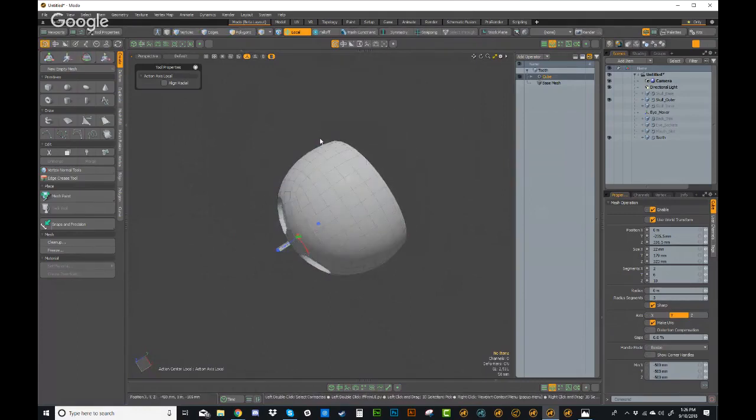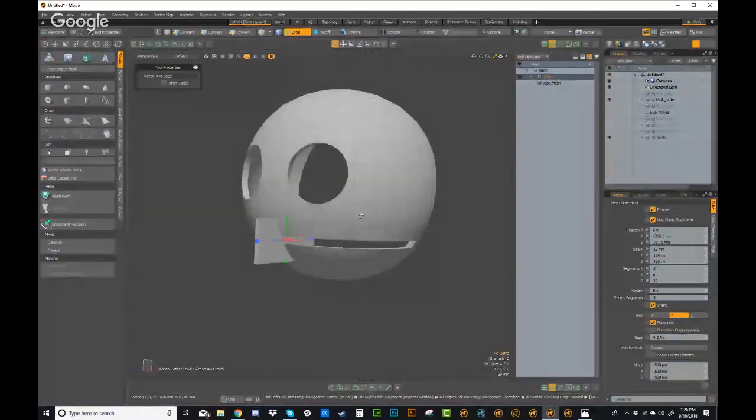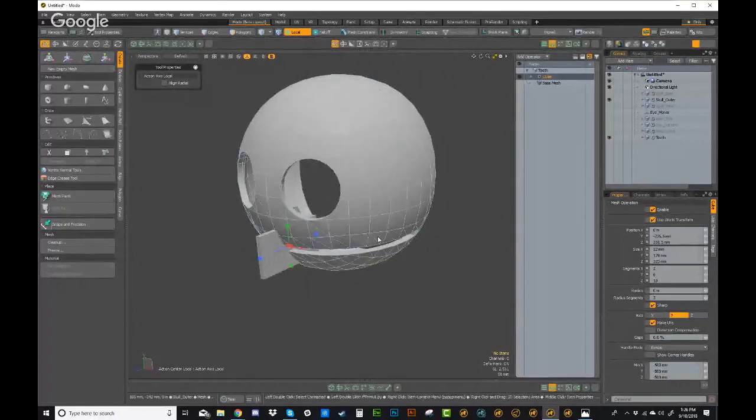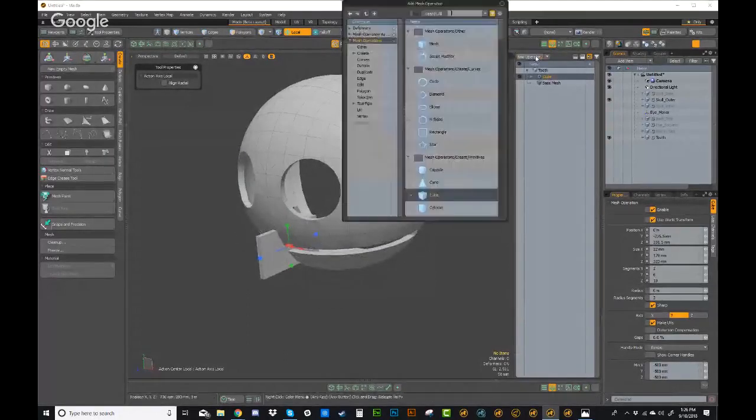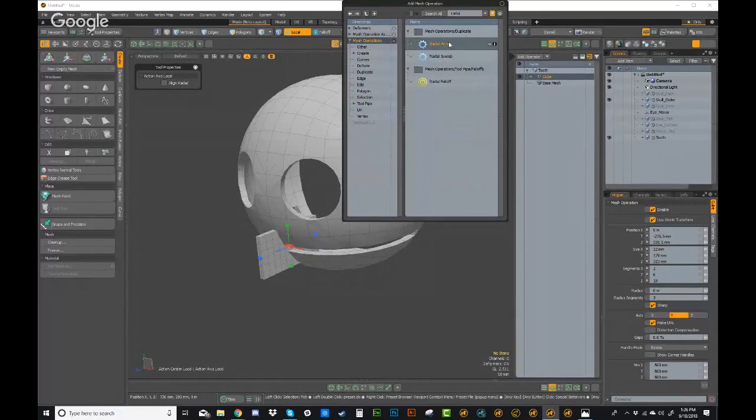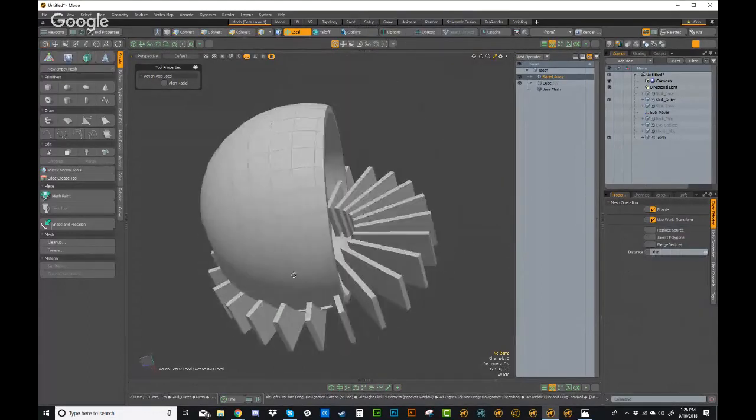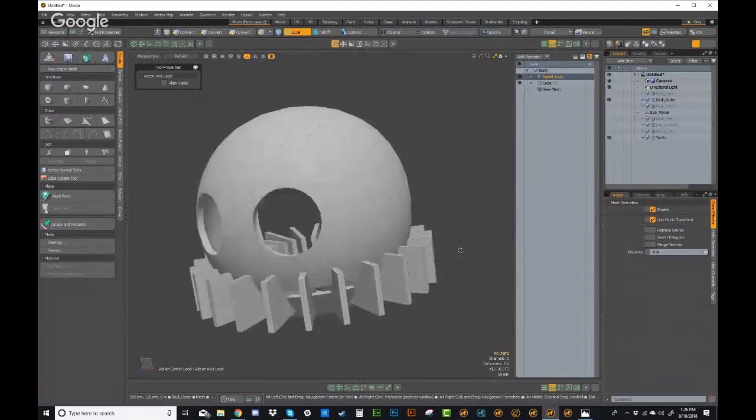I just want to get this to, I want to radial array it so we get a nice clone of this tooth a bunch of times. So above this cube, I'll add an operator, and I'll type in radial, and then I can see here we have radial array, so I'll double click that. And here you can see we have a bunch of arrays.